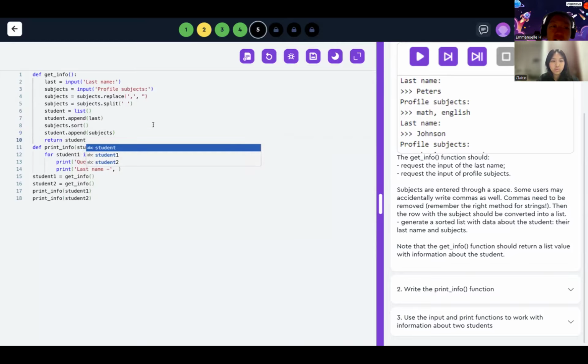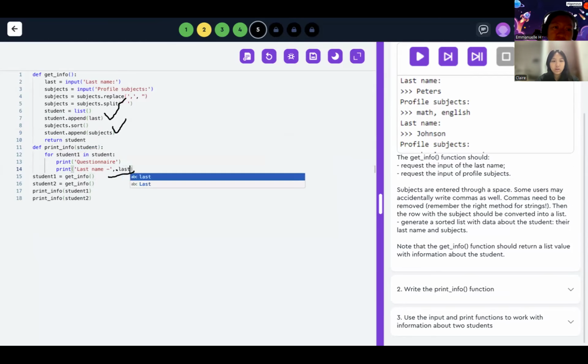Okay, now you already know at the beginning you input first the last name, and the second you add a subject. So you can print here how to get the last name. It will be student... no, we use a list, right?